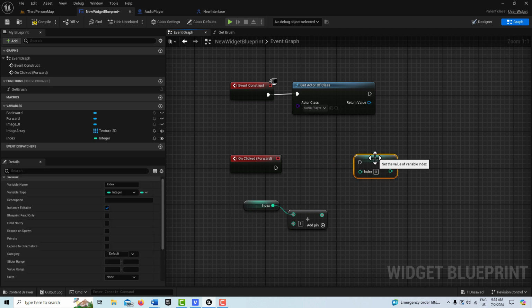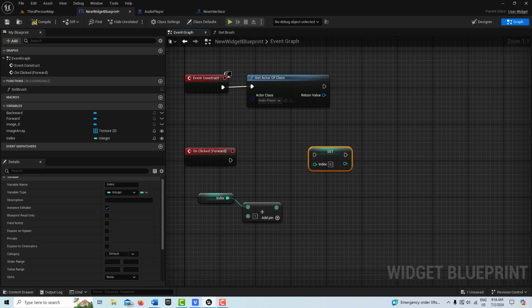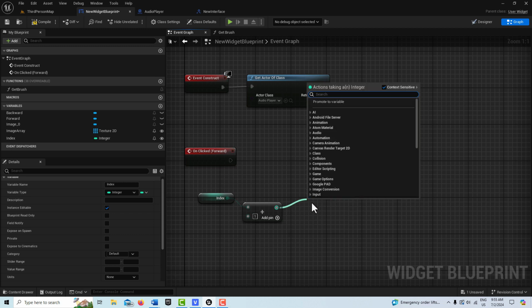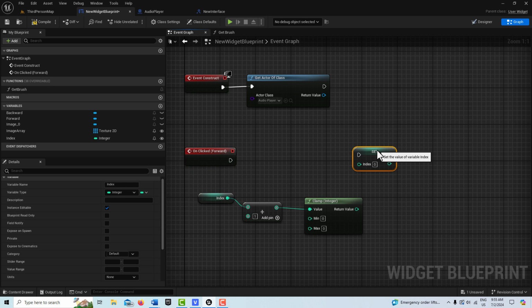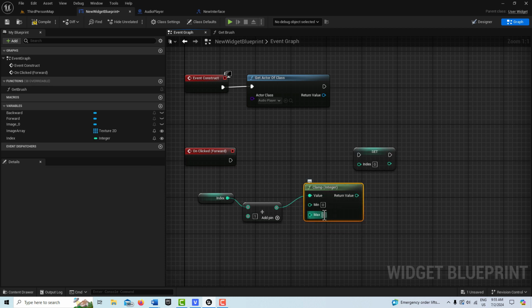We're going to clamp these values because we only have so many images to go through. So you'd have to do this manually. There's other ways you could stop the loop, but we're just going to clamp it. So here, I'm going to pull off of here and go clamp. And this is so it just stops clicking. People can only click so far. So we only have 4 elements, so we're going to set this from 0 to 3. And then this just plugs in here like this. And this is our index counter right there.